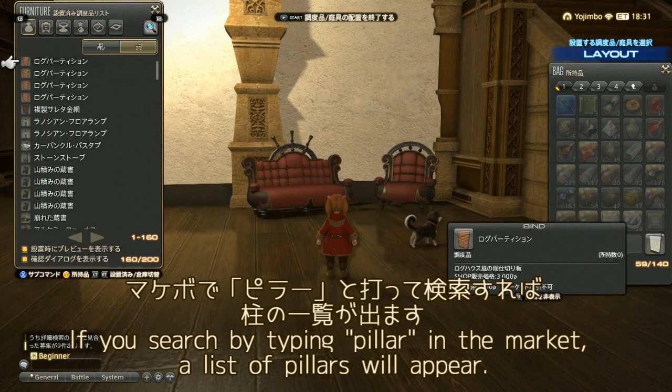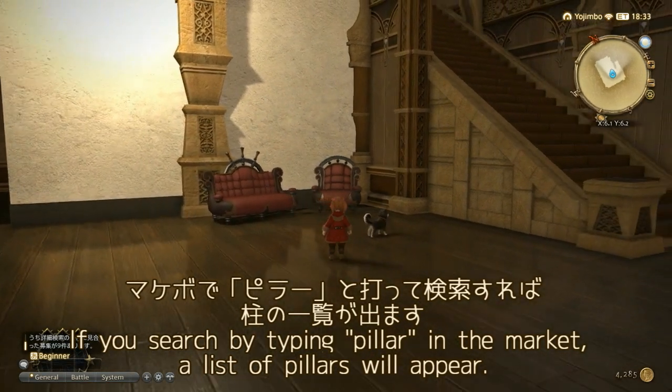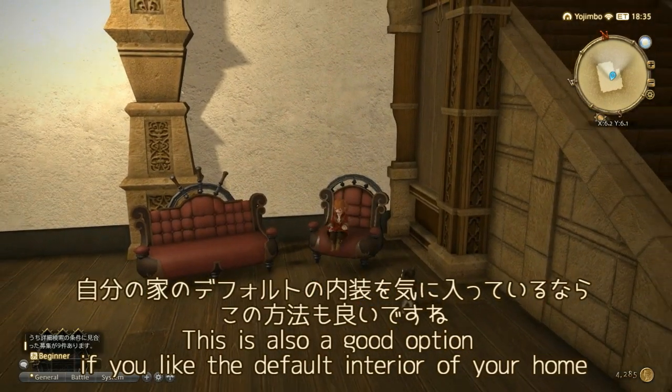If you search by typing pillar in the market, a list of pillars will appear. This is also a good option if you like the default interior in your home.